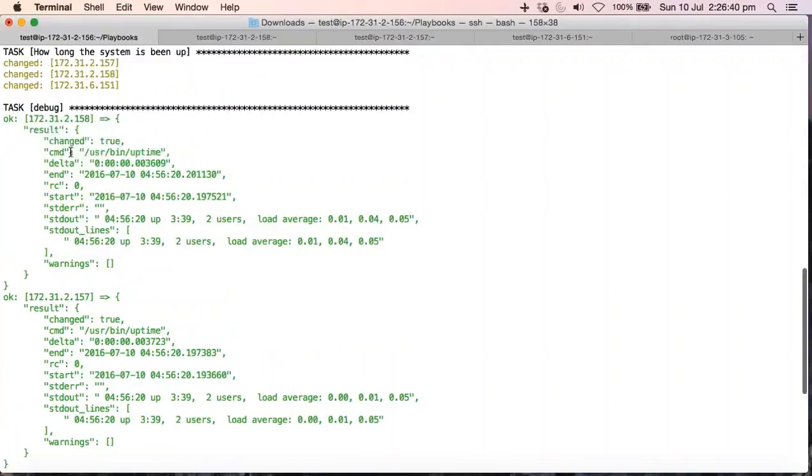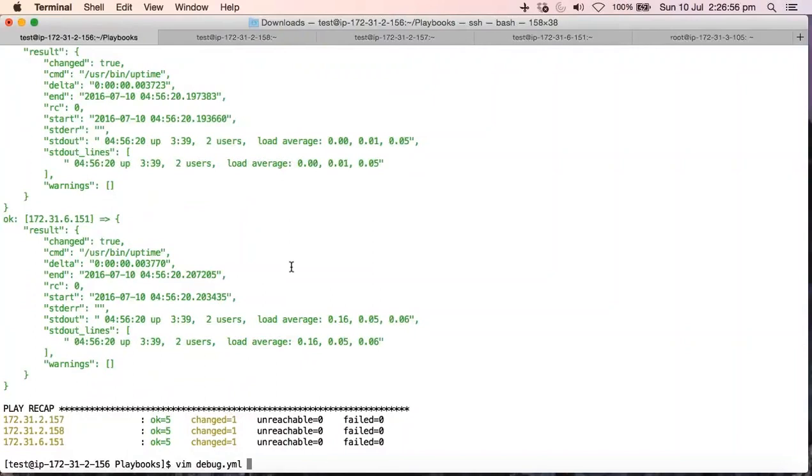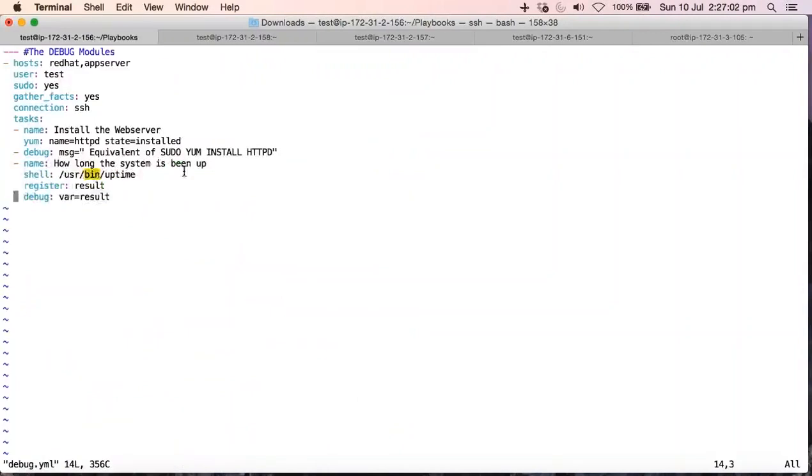So the moment it's put in a debug task, it is clearly telling step by step with extra information that the command has been run, and you can see it has been started at this particular time, and this is the load average as of that particular time, and it is going to throw up the outputs. So this way of debugging is always helpful when there's an issue with Ansible and any kind of client issues. You can just see we are running the shell command uptime for how long the system is up. It's putting that result into register, and we are using it as the debug result.